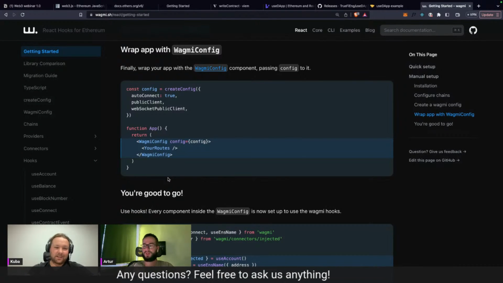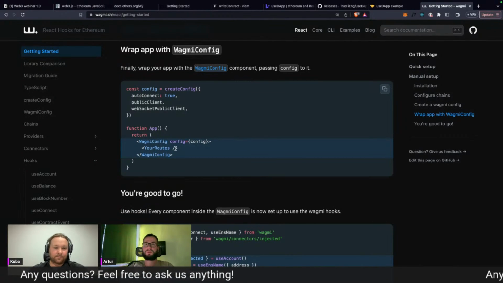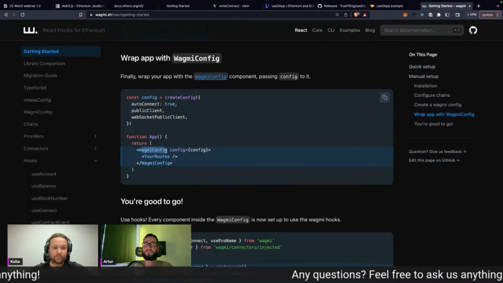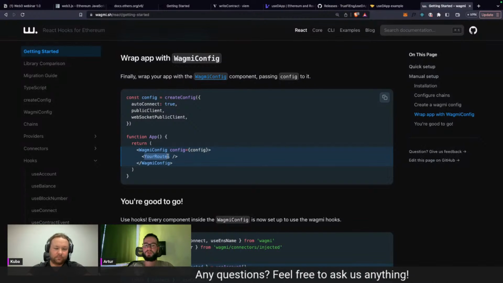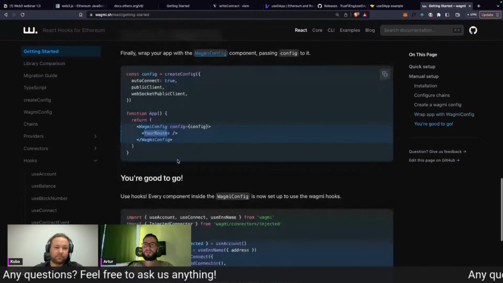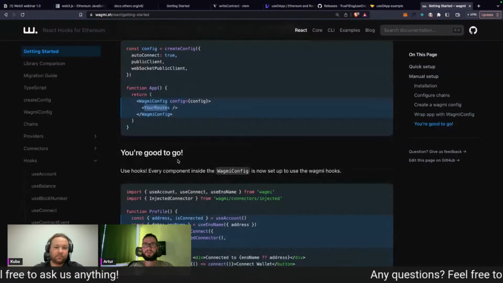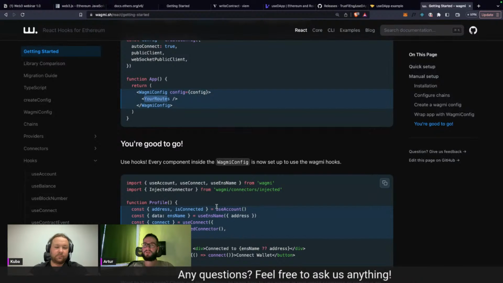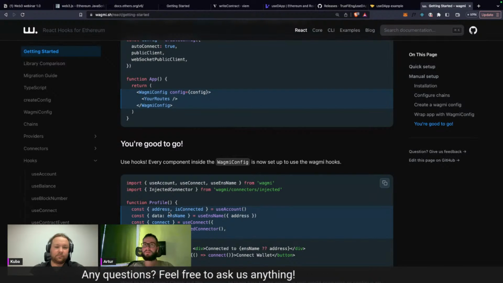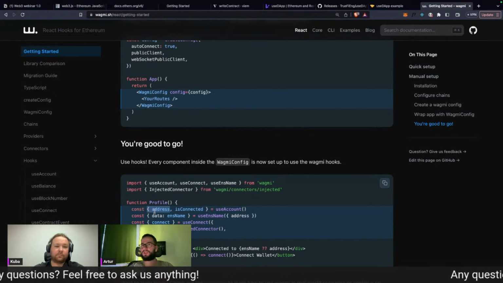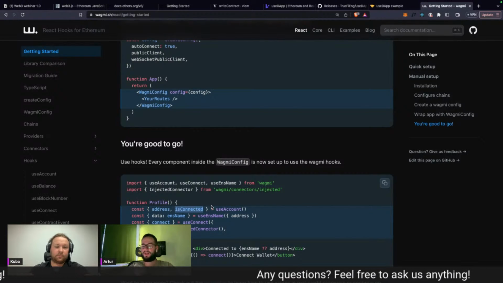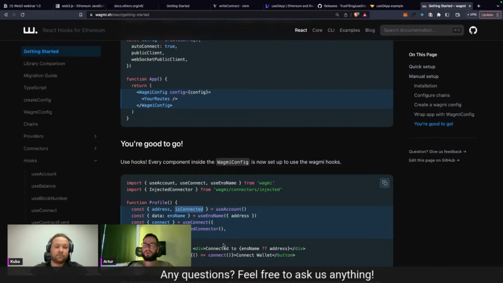Right? Yes. Yeah. So here for React developers, all you have to do with WAGMI is wrap your entire application into WAGMI config. And then once you wrap your application with it, then in underlying components, you are able to use hooks. And this is very convenient that, for example, you can grab the address of the currently logged in wallet in the browser, then you have the flag is connected, and depending on that, you can build your whole UI.